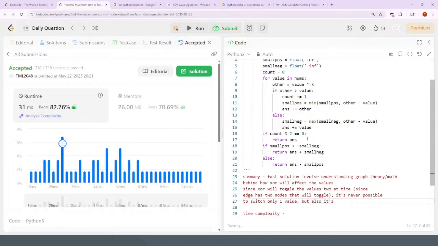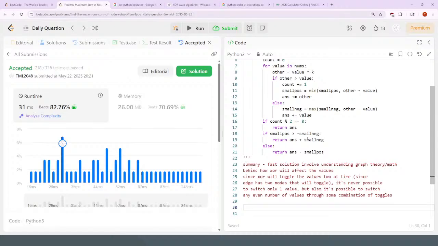but also it's possible to switch any even number of values through some combination of toggles. And I figured that out by example.